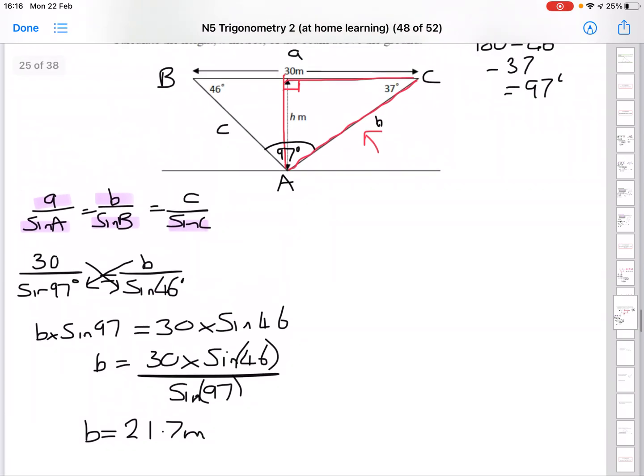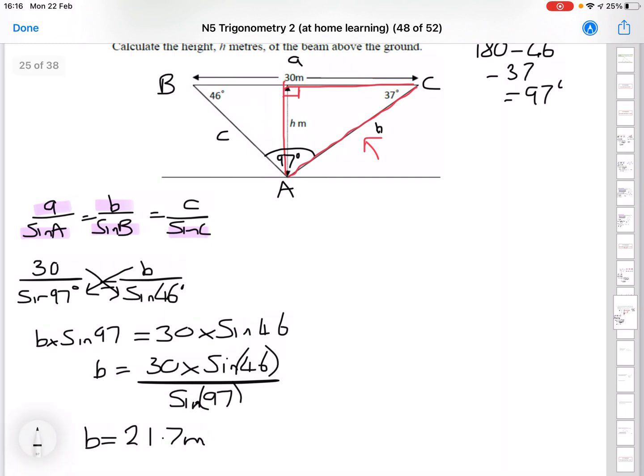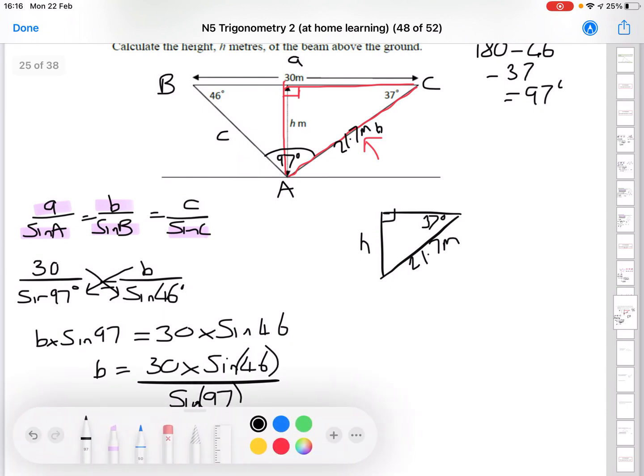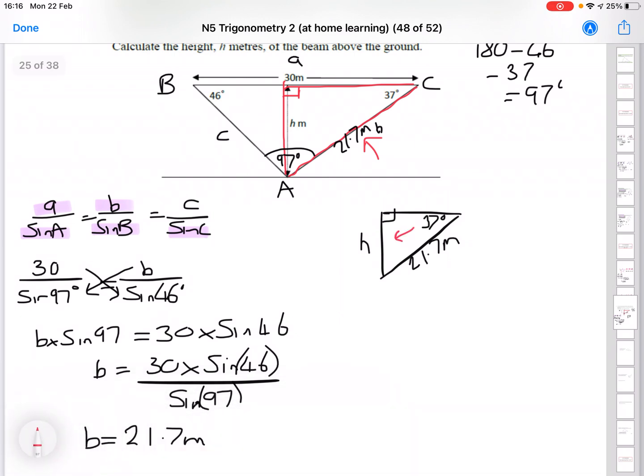So if I now go back to the right angle triangle in red that I had drawn out to begin with, this side here is 21.7 metres. So in that triangle, if we isolate that triangle, we have 21.7 metres. We have 37 degrees at the top, and we're looking for this side H. So in that triangle, from the angle that I have filled in, I have my opposite side, so that's the side straight across from your angle. The long slanted side across from the right angle is your hypotenuse, and then the side that's left over is your adjacent.